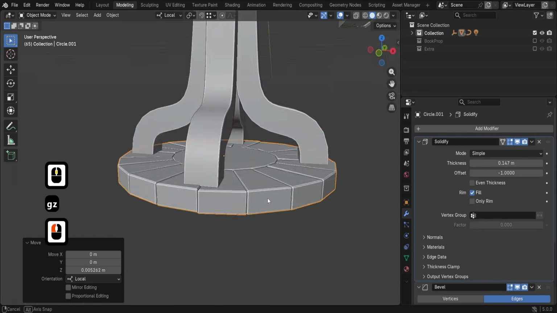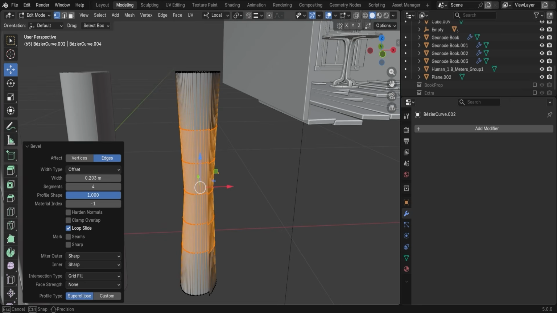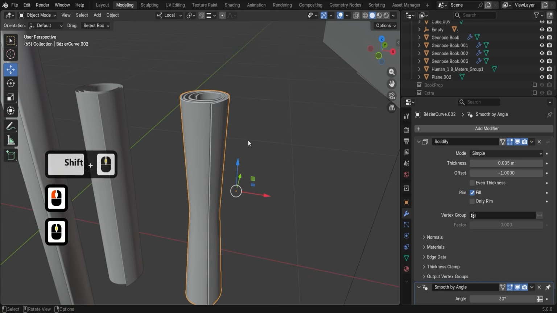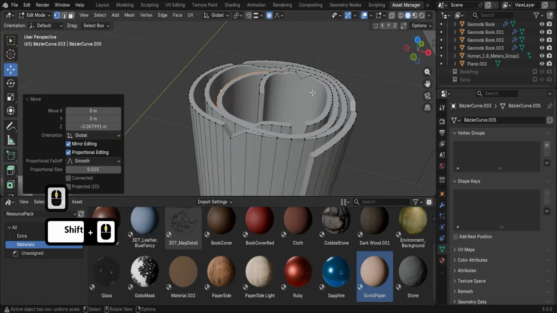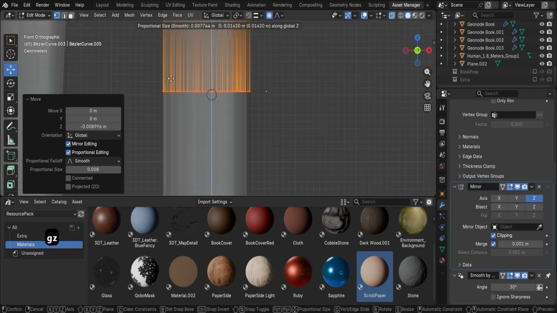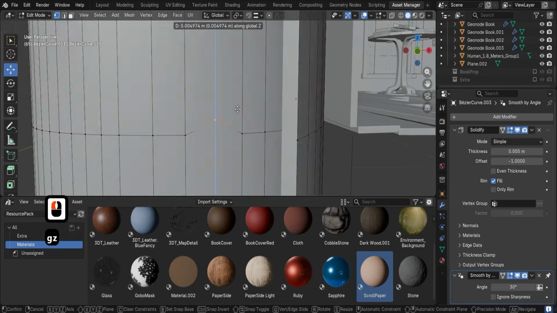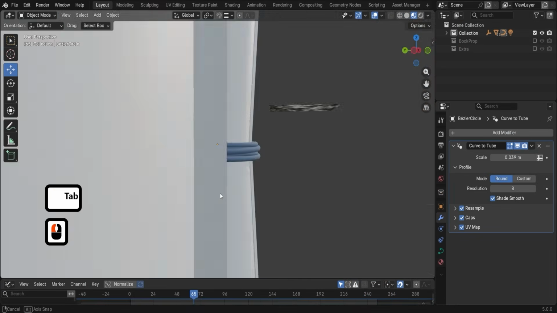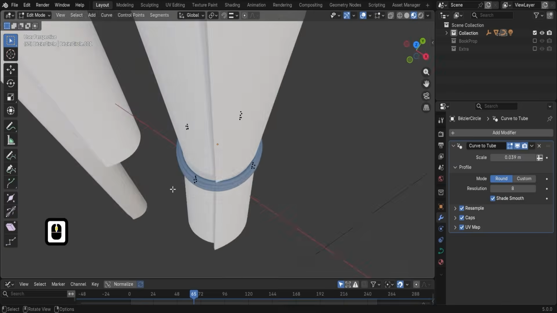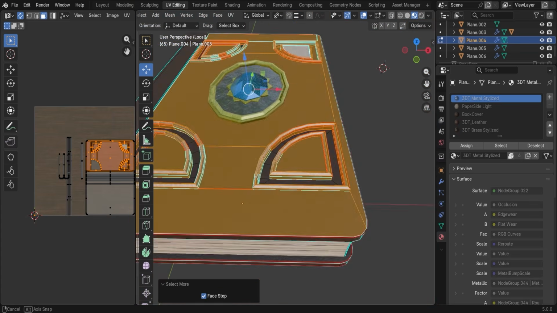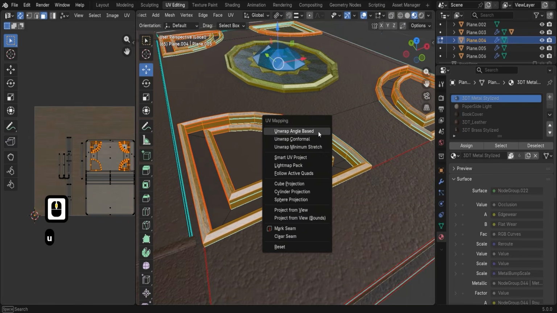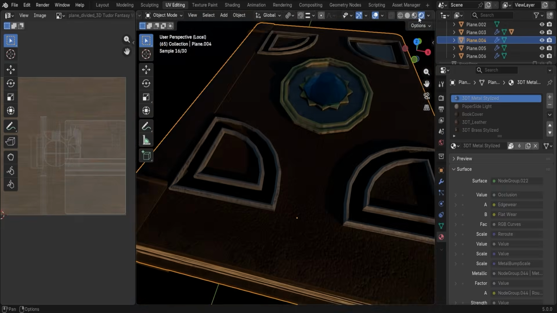We'll take advantage of the newest toolset, like updated array features for structural and radial symmetry, improved boolean workflows for wall cutouts, and even the curve to tube modifier for generating geometry with UVs already in mind. Then we unwrap like a pro, so the grain flows exactly in the right direction.